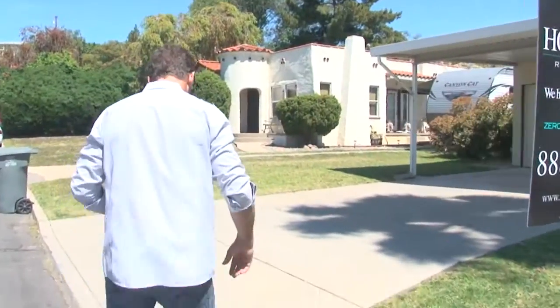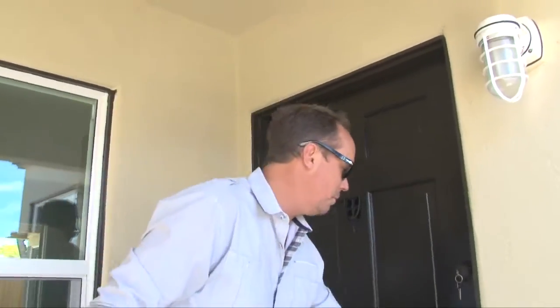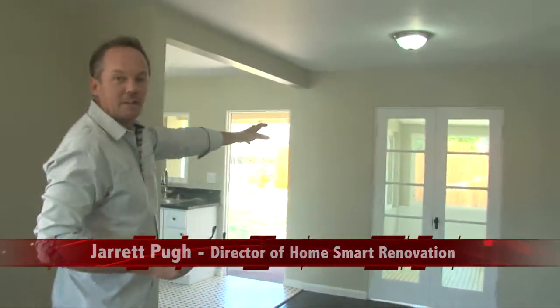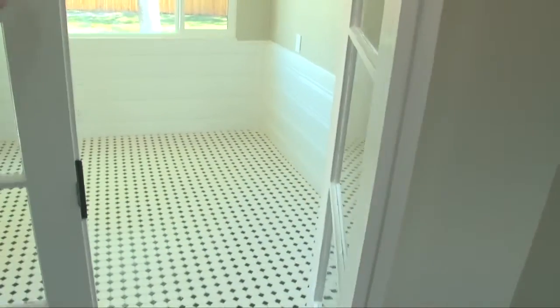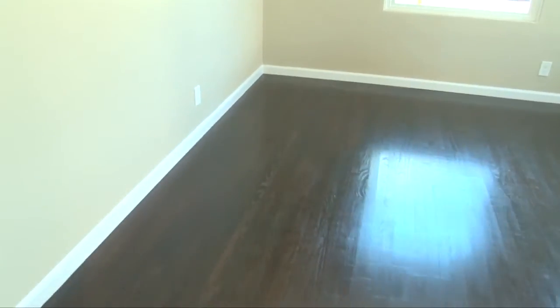Come on in. Even though the house is only about 1,000 square feet, you'll notice that we actually redid the entire inside, bathroom, flooring, windows, drywall, texture, and we were able to add this little sunroom right here and give it a little bit additional curb appeal, if you will, for the sale. So though it's not added to part of the square footage, we realized that it would be a great home office. When we ripped the carpet up, we found out that this home had original hardwood floors.